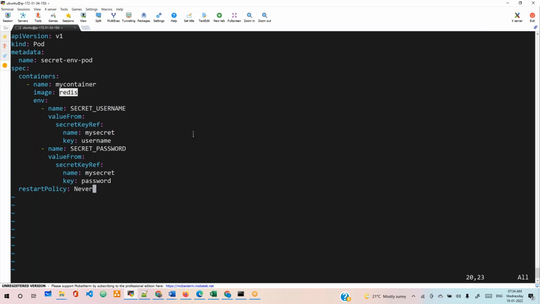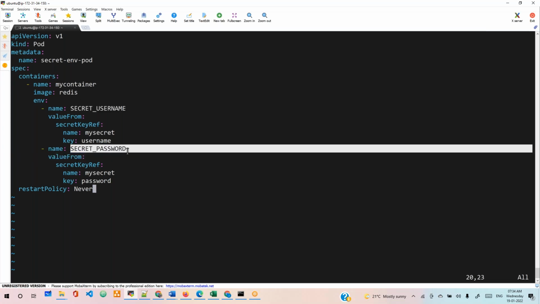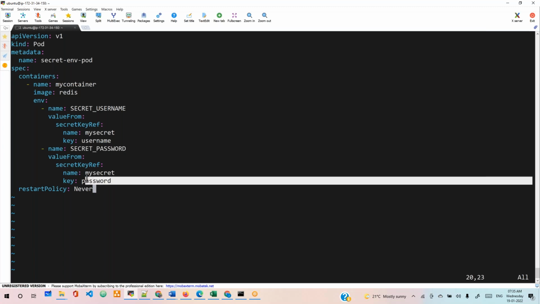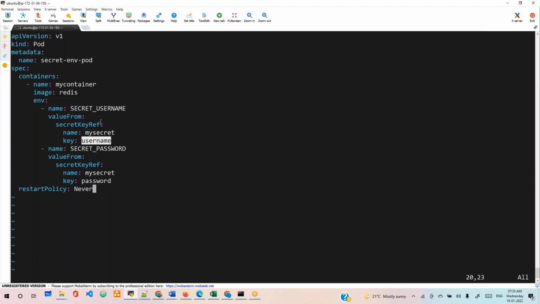Sir, if it is a real-time Java application, how do I know these names? Who can provide these names and keys? Everything is provided by the developer: what properties he needed, whatever keys he needed, what the value is for that application. We don't need to worry about that. The key names and environment names will be given by the developer.